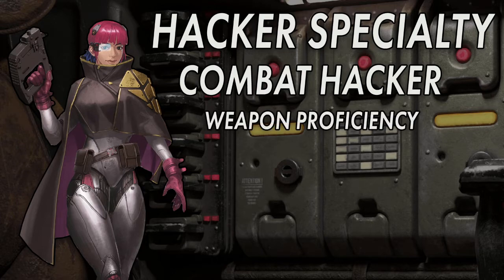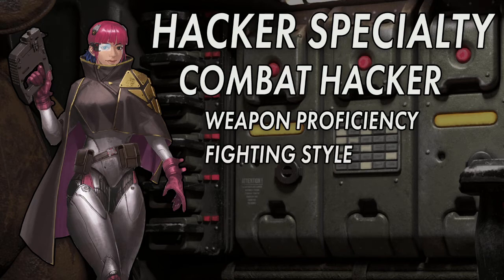Weapon proficiency. So this is at 3rd level. You can select this archetype and it makes you proficient with 1 weapon. Okay. Next up, we're going to talk a little bit about your fighting style. As a combat hacker, you adopt a particular style of fighting as your specialty. Choose a style from the list below. You can't take the same fighting style more than once, even if you get to choose it again.